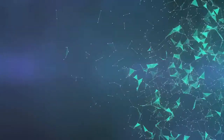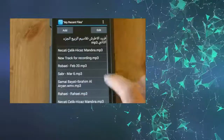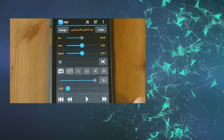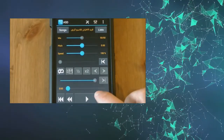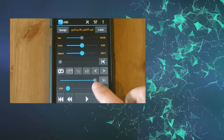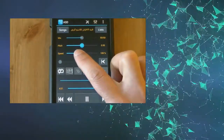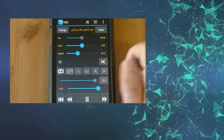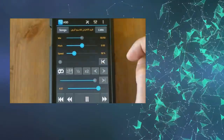Another amazing app is the Amazing Slowdowner. If you're a musician who likes to learn new songs and techniques by listening to the same piece of music over and over, but wish that music could be played a little slower, then you'll enjoy the Amazing Slowdowner. You can repeat any section of music at full speed, slow it down, or even speed it up by changing the speed to between 25% or 1/4 the original speed, and 200%, which is double the speed, without changing the pitch. You can even change the key of the piece that you're listening to.